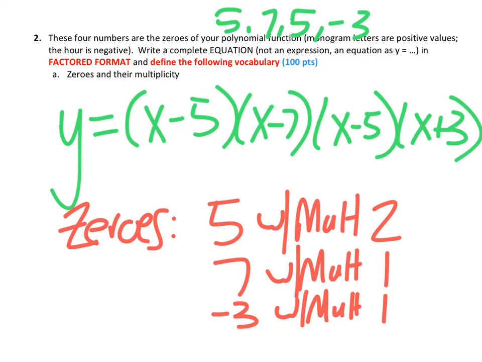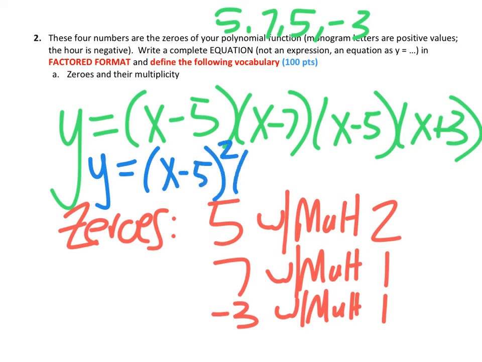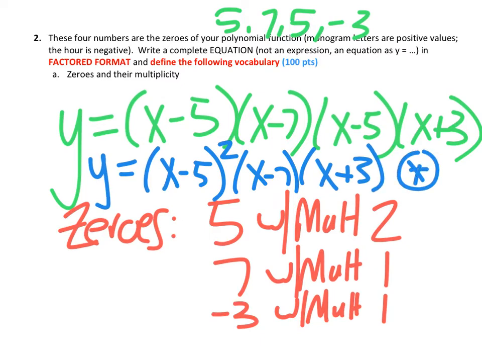By the way, another thing you could note for factored format: Algebra 2X likes to simplify it down more. They're going to notice there are 2 factors of x minus 5, so you might see it written like this, and then they would wrap up with this format. I would like you to keep it more in this blue format. It's nicer for us to be at a higher level since we are a higher level math class. So the better way to write your factored format, if you have some multiplicities greater than 1, is to make sure it is all combined in this simplified version.